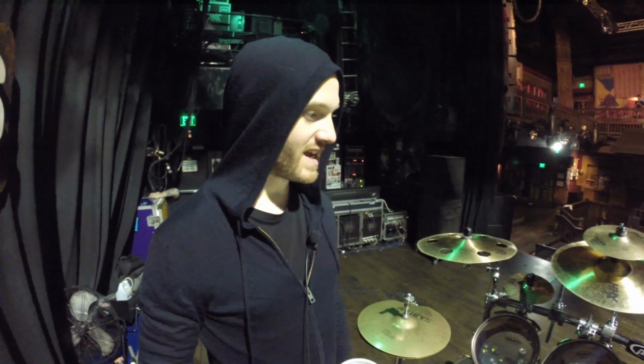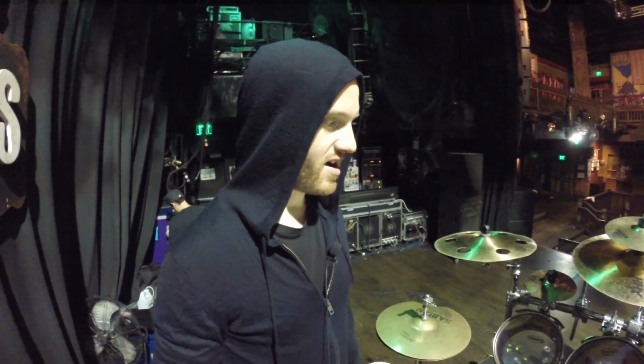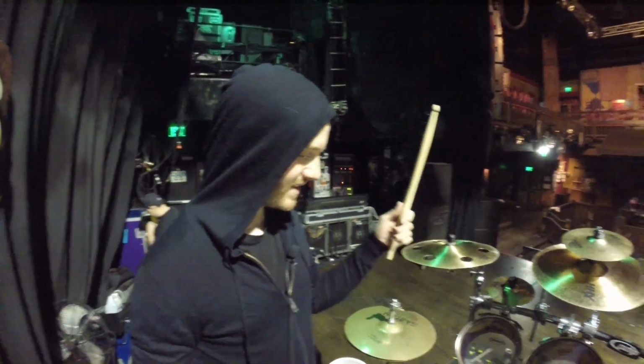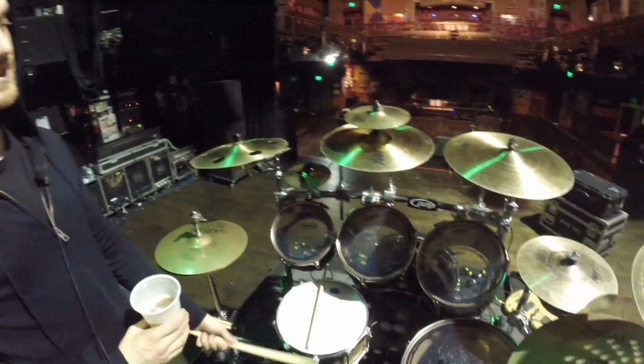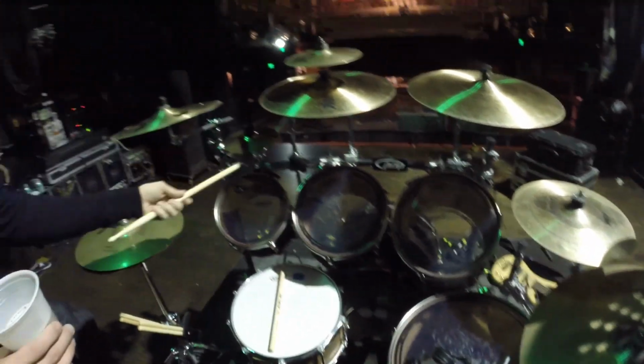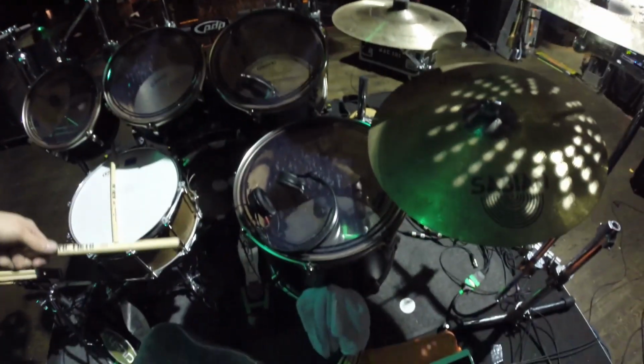We are at the House of Blues in Anaheim. We've just played a show. I'm no longer sweaty, which is superb. And I'm just going to talk you through my gear. I play Crush drums. This is a Babinga kit. It's their Sublime range, so 10, 12, 13, 16.